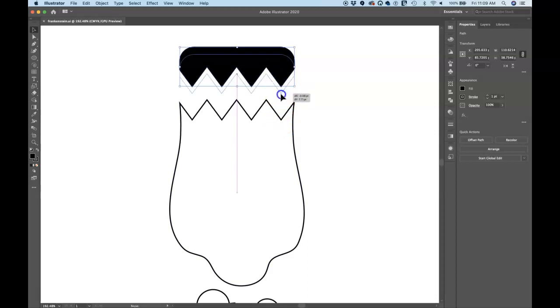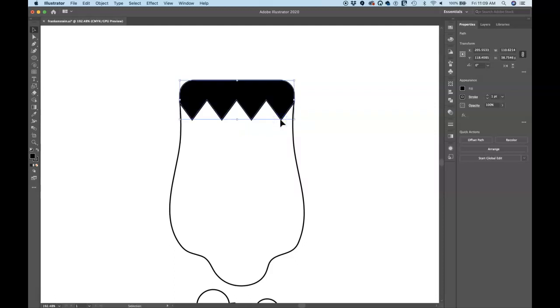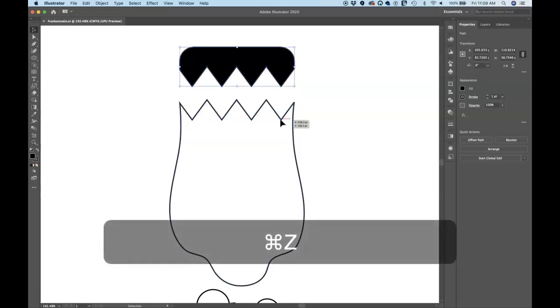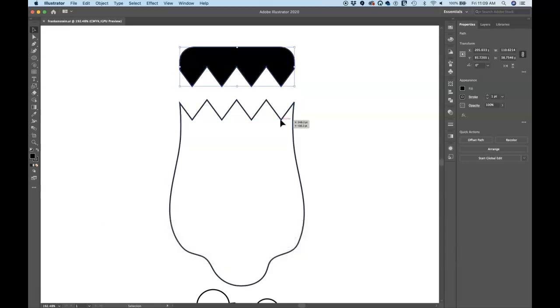I click and hold and drag straight down. Now you're going to notice these little magenta lines show up. Those are smart guides that can help you move things and line things up, keep things neat and organized. All right, now sometimes I'm going to, again, Command-Z to undo that, or Control-Z on a PC.